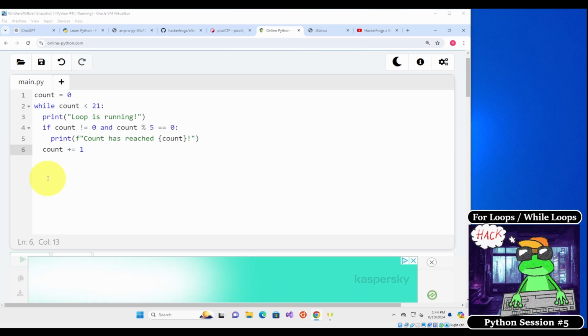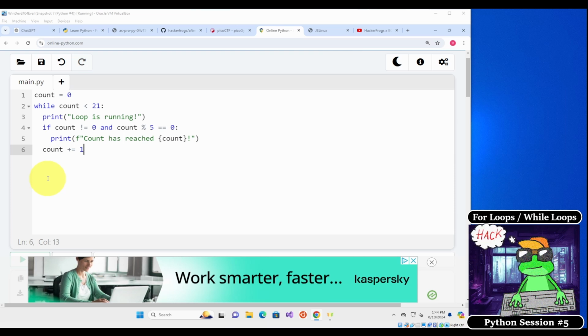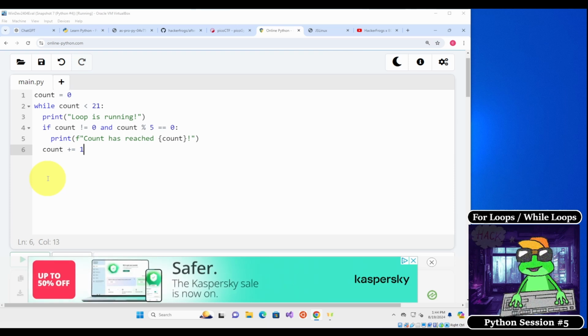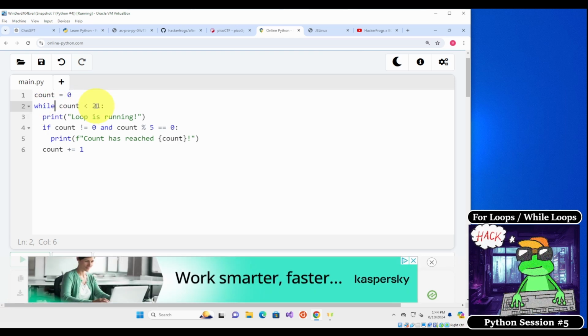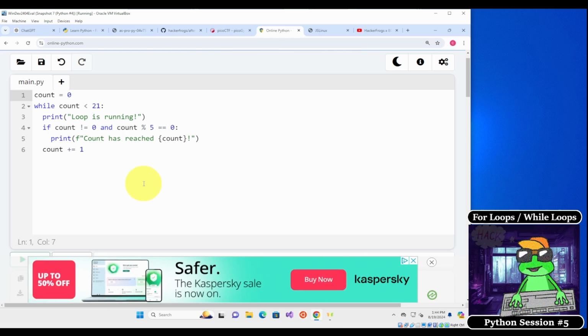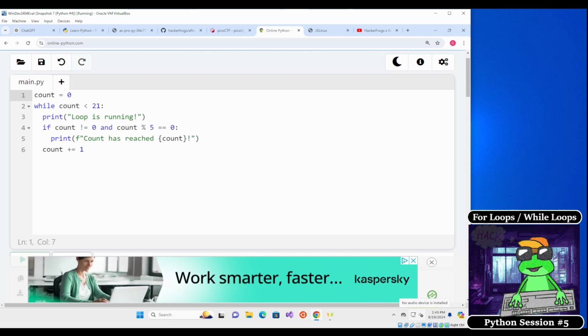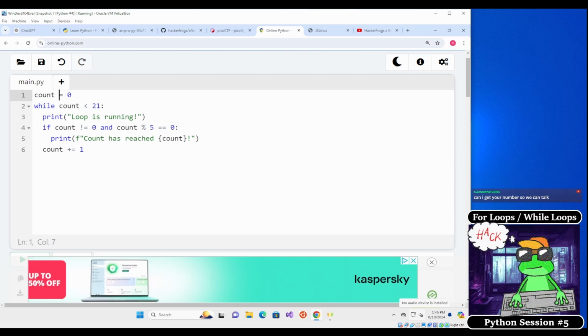Okay, so user LC says it counts until it hits less than 21. Well, this line right here, line 2, so it's going to stop after the count becomes 21. Okay, so user CT says the loop is running, and every 5 times it says what the number is. Yeah, that is true.